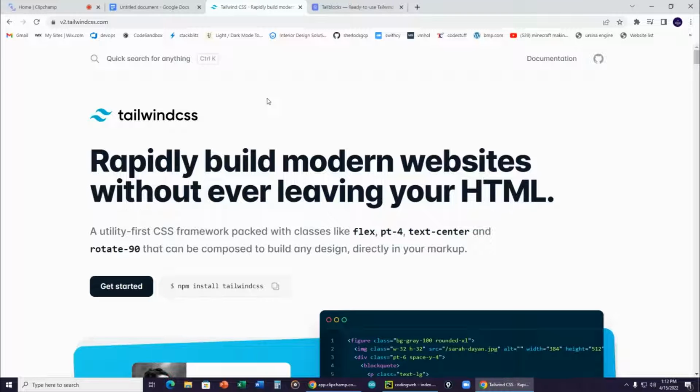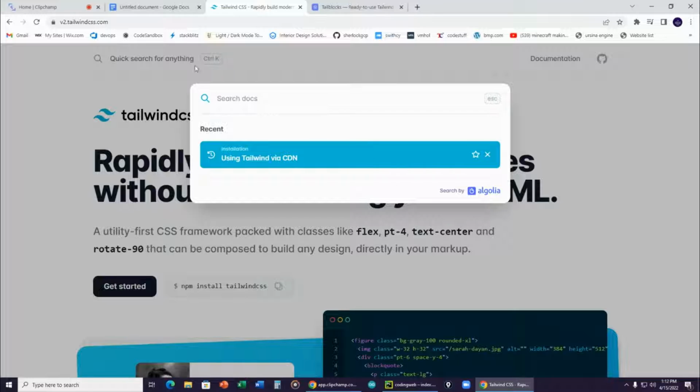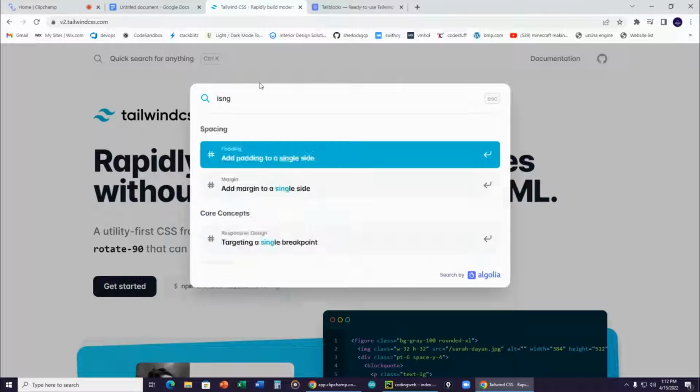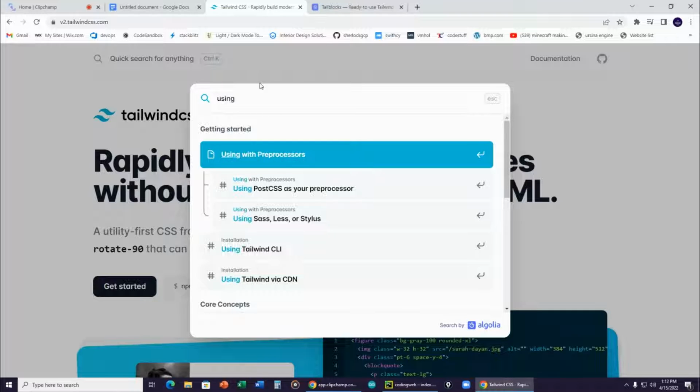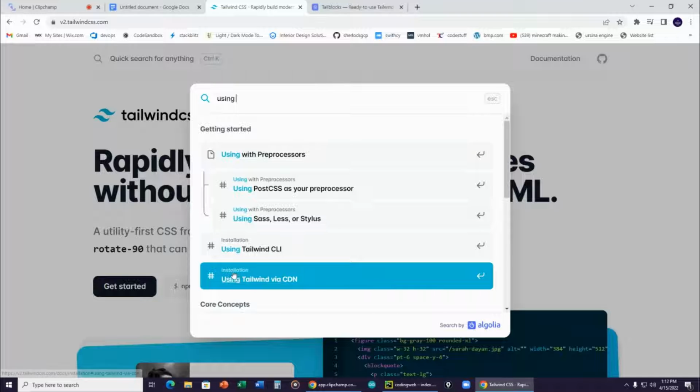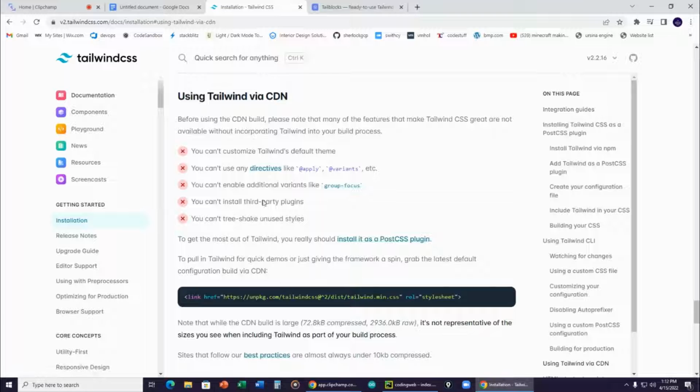Next, hit Ctrl K, or for Mac Command K, and type using Tailwind via CDN. Here you can see the last one. Click on it, and there you go.